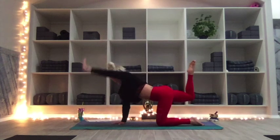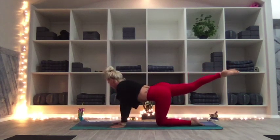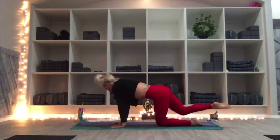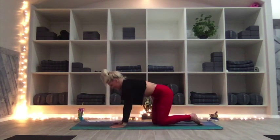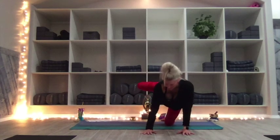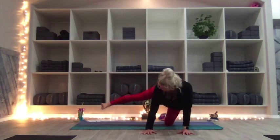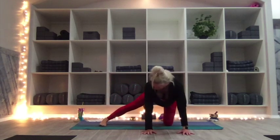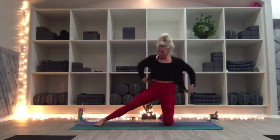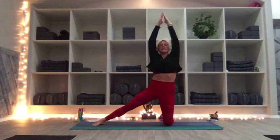If you amplified into dancing tiger, bring that left hand back down. The right knee is going to come out to the side. We're going to extend that right foot all the way out and place it down. Lifting back, lifting up, coming into our gate pose here. We're going to take a nice deep inhale, hands come up overhead.